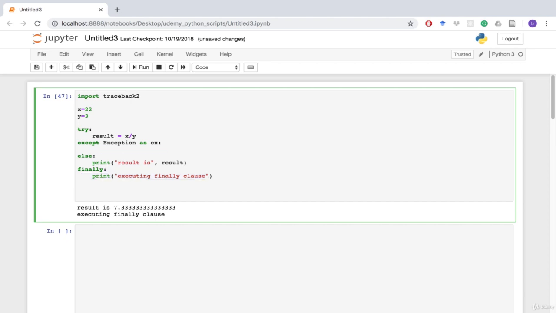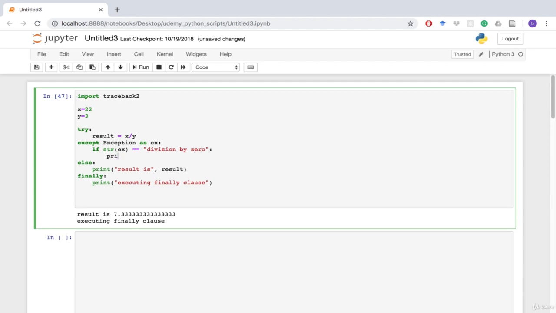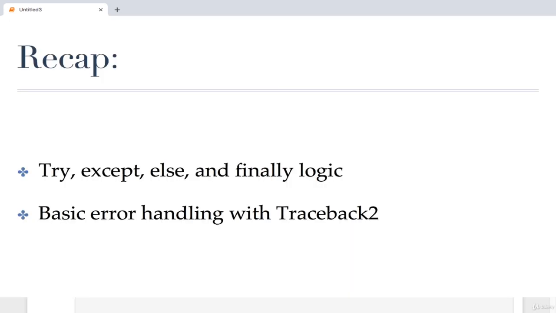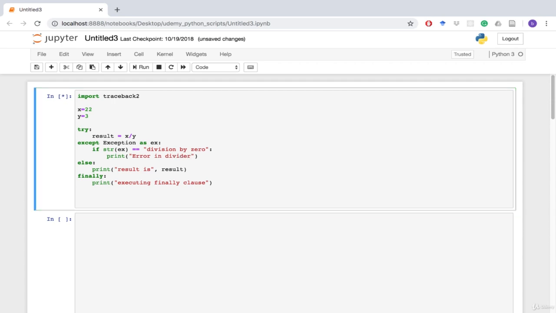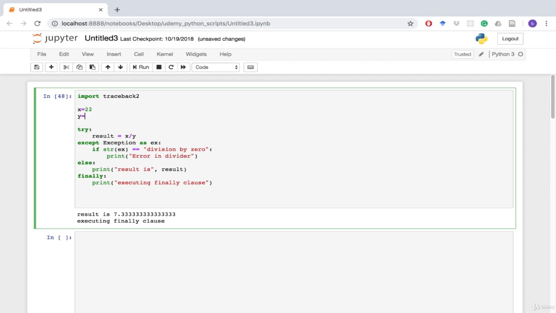So as you can see here, you can do all kinds of different stuff with this kind of syntax. So now when we have exception, so let's see EX here and see what else we can do with it. Is there anything else that we can do? We can maybe do like if X equals division by 0, let's just even do a string. We can print something, error in divider. We'll just put that, and see what happens here. Oh, that didn't error because it wasn't 0.